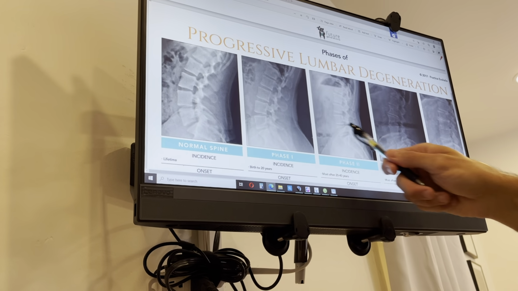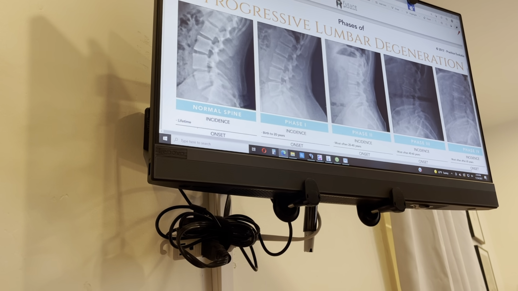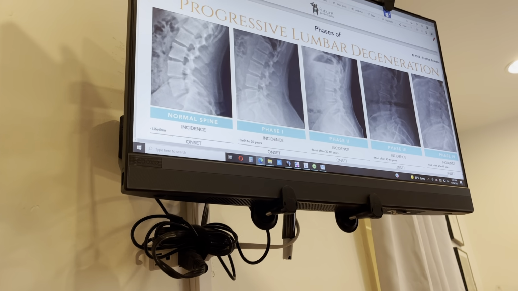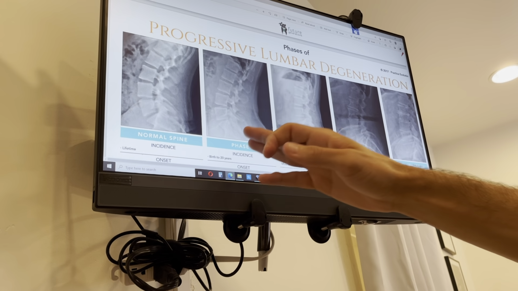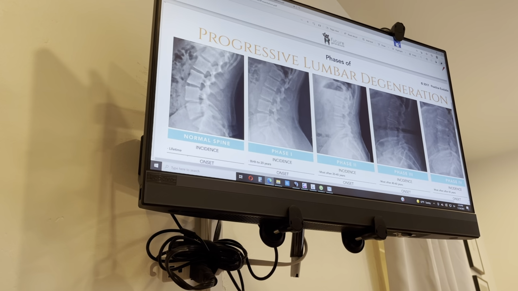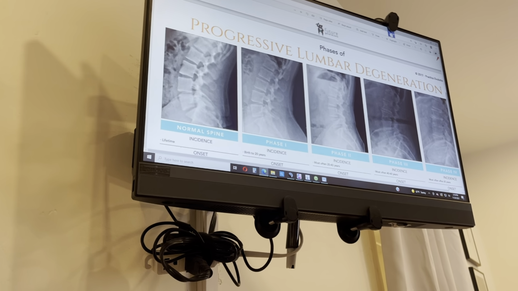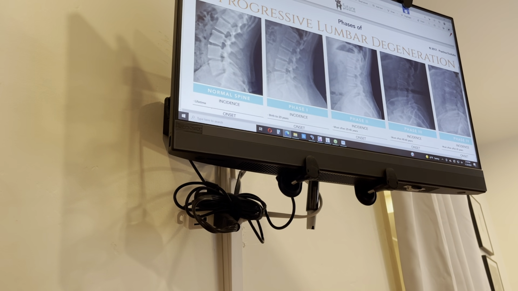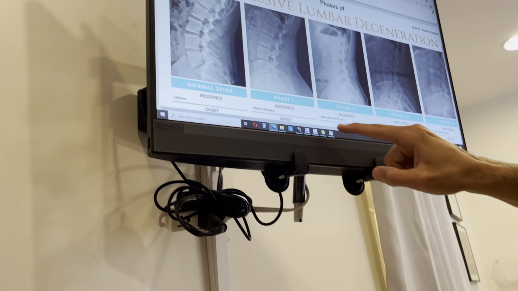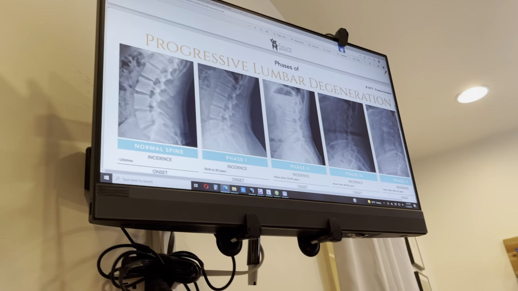Now, going through life, again, sports, slips and falls, car accidents, posture, whatever, stress, our spine can degenerate, okay? And then it can cause a whole bunch of issues. So, basically, we have these phases of degeneration, basically grading how far along we are, okay? Looking at the report you gave us, it basically described degeneration, right? So if we look, this is the healthy one. That's healthy. That's the lower back.